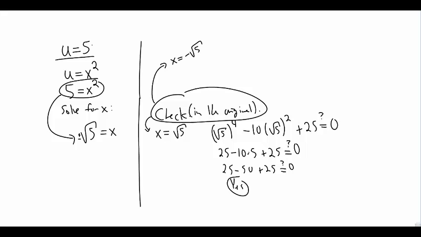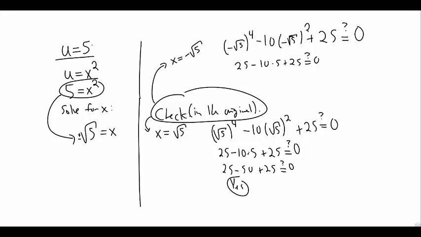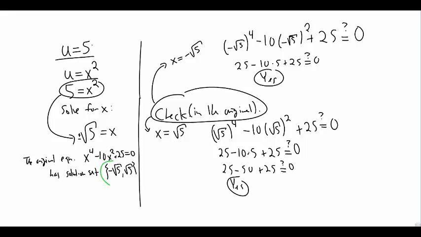Now let's check the other possible solution. Always remember to check whenever you're solving an equation. It turns out that this is the same as what we had in our second step below. So, yes, this is a solution too. So this original equation has solution set like this. And this method is a good way to solve an equation like this.